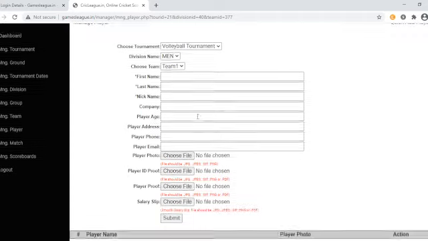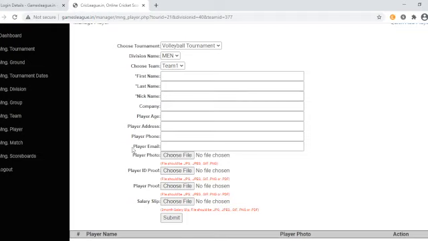If you need all this information, then you have to fill it all in. Then the player photo, player ID proof, player proof, salary slip, anything that is needed, you can put all these things.